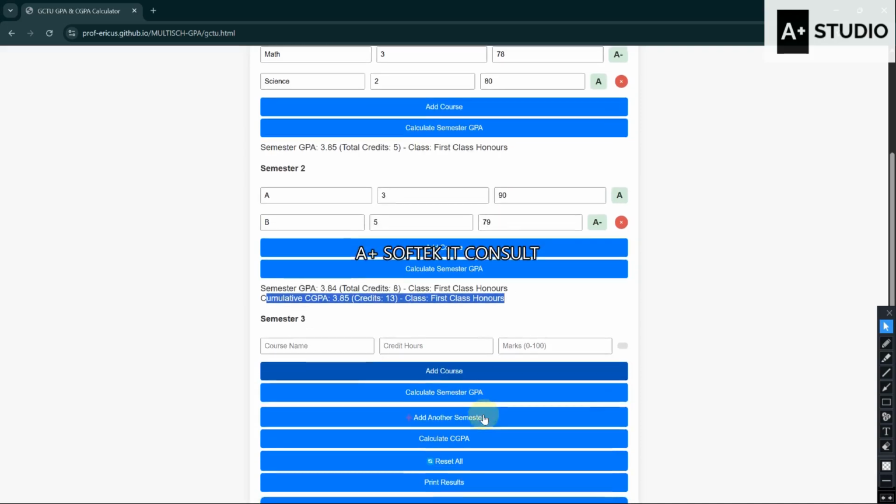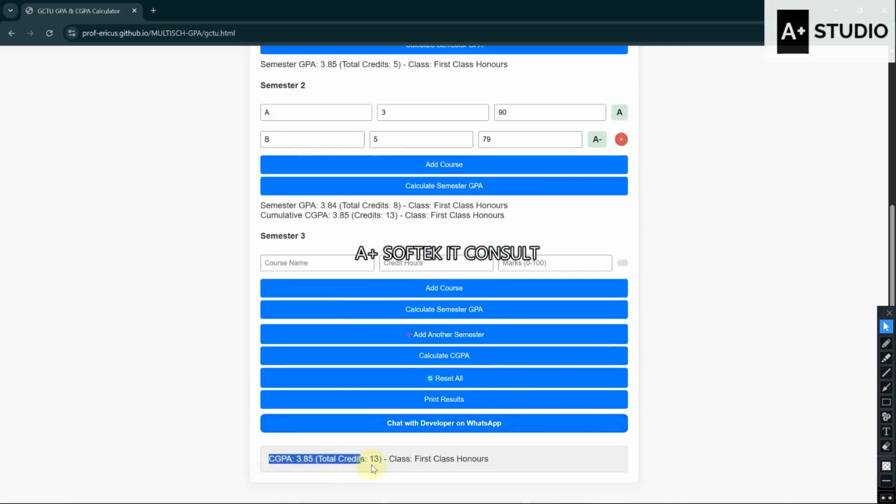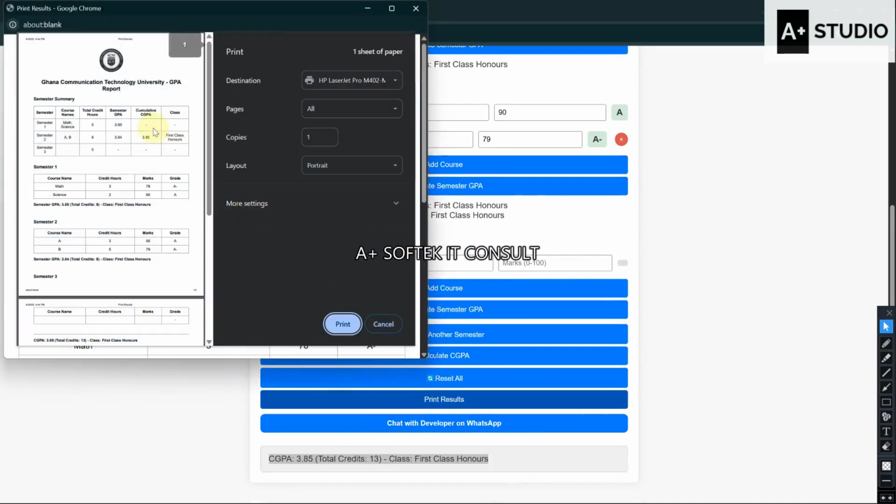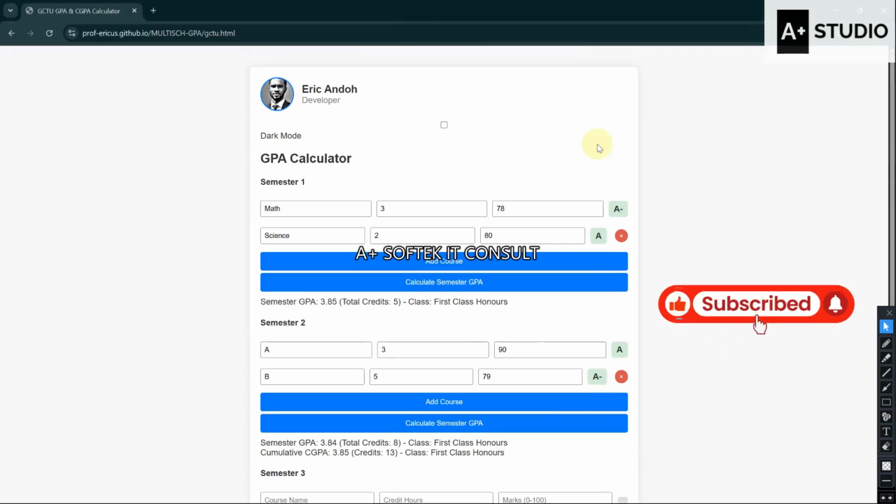When you go down and down and down, I think the last part you are going to find the CGPA and then your class. Even after this, you can print your result from here, and then you can save it in the form of a PDF, and you have the whole assessment. So if you are looking forward, and you don't understand the GCTU grading system, we have the most wanted, the most specific, the most accurate, precise, bang on, and spot on GPA calculation system for GCTU. And I hope you are going to love and like this particular project.